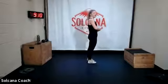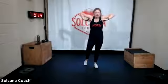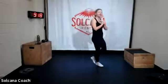Reminder to keep our core nice and engaged, keep our elbows in towards our body rather than out to the sides like a chicken. Definitely great to do a whole minute, scaled more than your best possible push-up so that we can sustain it for longer. You wanna go to a higher box or a wall or on your knees so that we can keep moving the whole time. That's great. Or if you really are excited about a harder push-up and wanna do it every 10 seconds, that's a choice too.